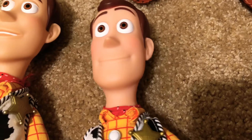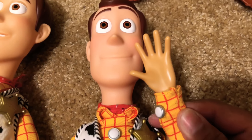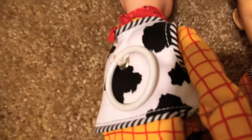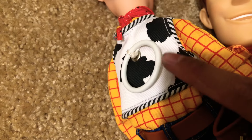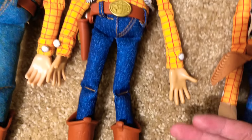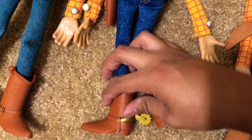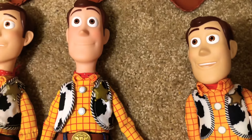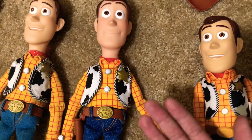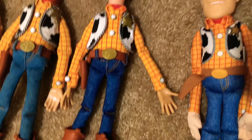Besides the voice box, you can tell his hands are not the same color as his face, so I do need to paint his hands to match his skin — that needs to be done. I do need a smaller pull string because this pull string's too big — this needs to be a smaller pull string ring. My friend JC Alva is gonna make those adjustments for me and make this Woody even better. I want him to put 'Andy' on the bottom of the boot — because I want a movie prop, kind of like this one says Andy. It's like Andy's handwriting, and I want Andy's toy movie prop. He shipped this out Monday to JC Alva and he's gonna help me mod it, and then you guys get to see how it came out and see how much better this Woody can become just based on those little tweaks.